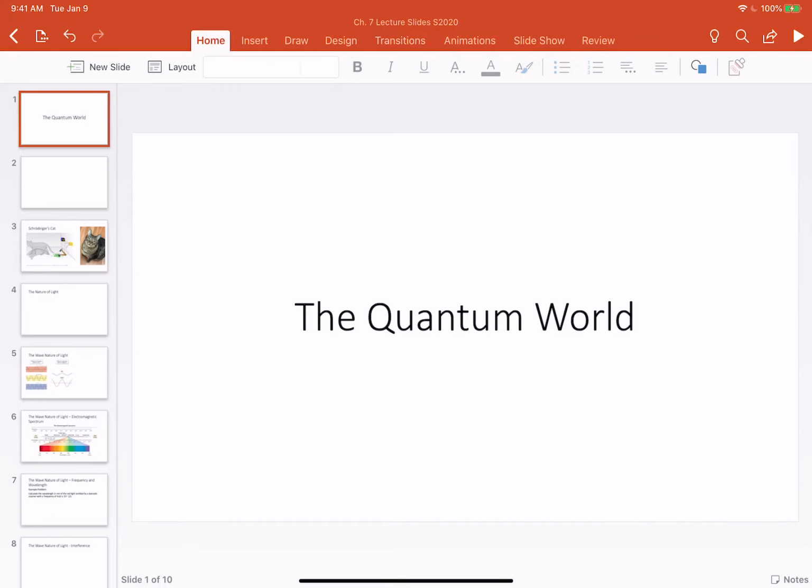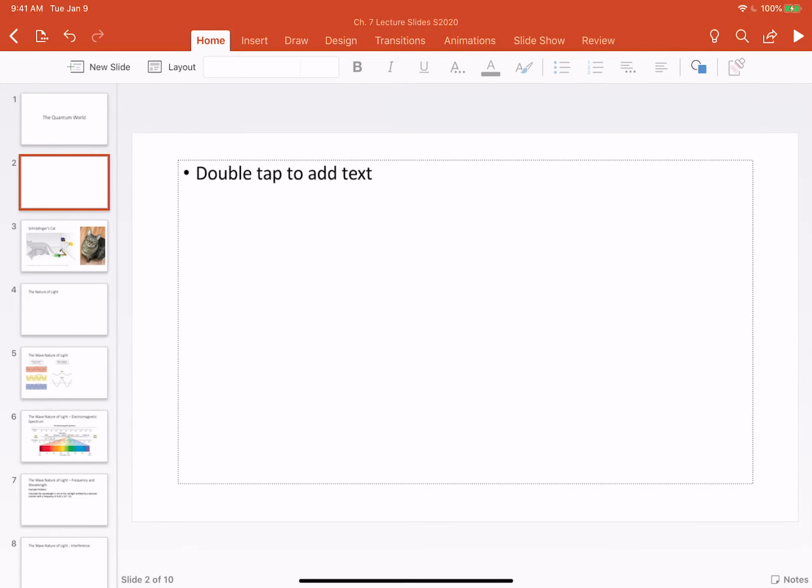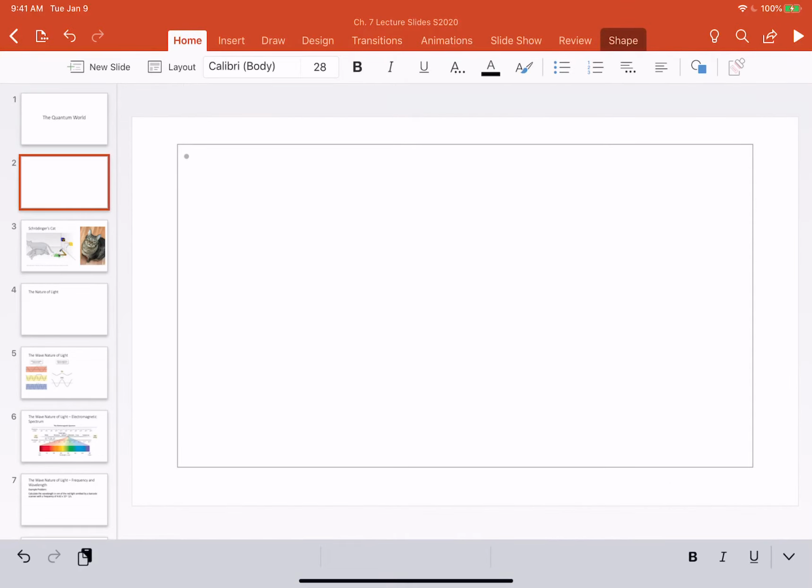Today we're going to talk about a part of the atom that we haven't really focused very much on so far this semester, and that is the electron. So far we've talked a lot about protons and neutrons, but electrons actually determine a lot of an atom's physical and chemical properties. So when we're talking about electrons, and also atoms and molecules in general, we're going to be talking about what we know as the quantum world. And that is the world of subatomic particles.